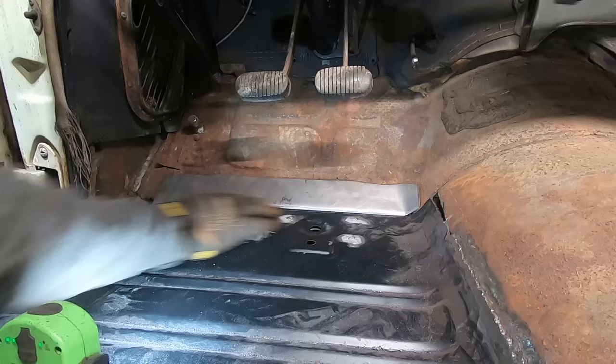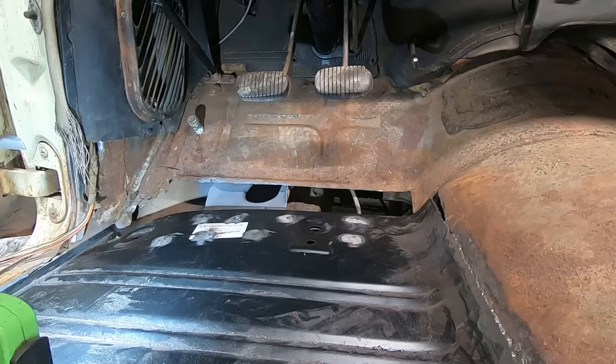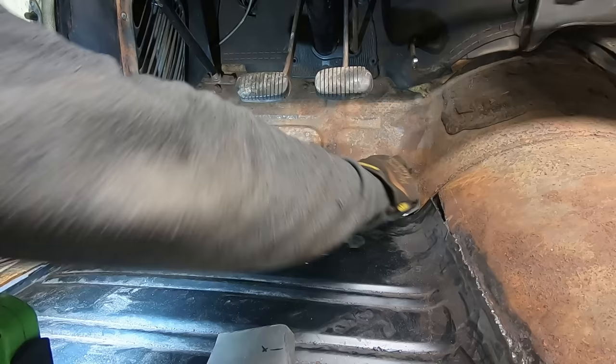No big deal. Don't be afraid to screw up. Sheet metal isn't cheap, but oh well. Live and learn. It's not like we gotta throw that away. We can still use that piece to scab in over there or somewhere else, so it's not a complete loss. Yeah, fits a whole lot better now.